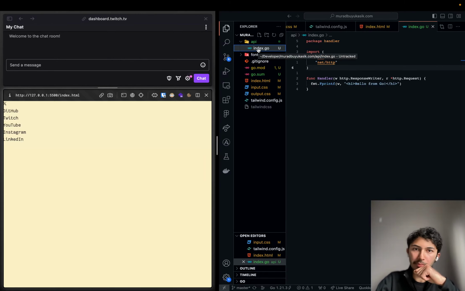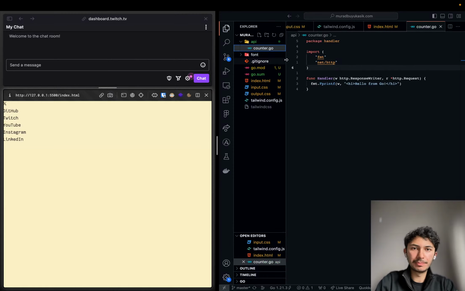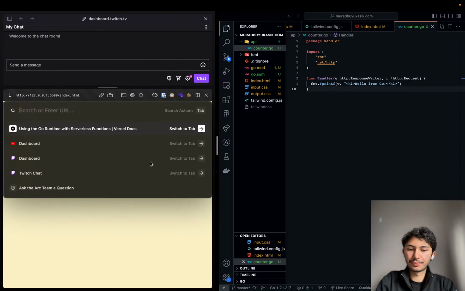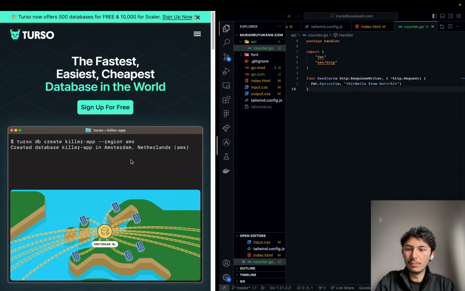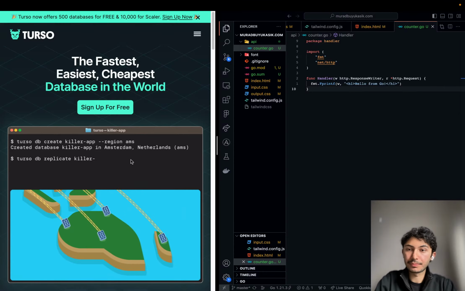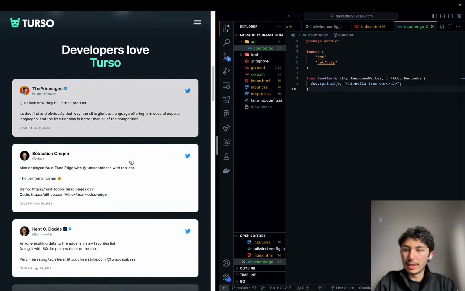So let's call this route actually counter. And I also need a database to go with it. I'm probably gonna host it on Turso. This right here. Don't need anything crazy.